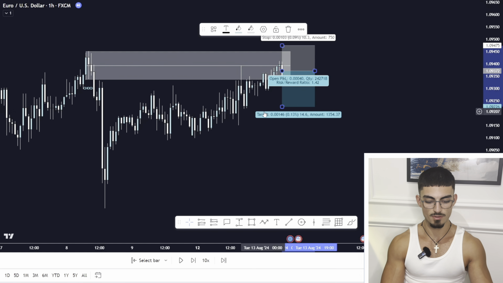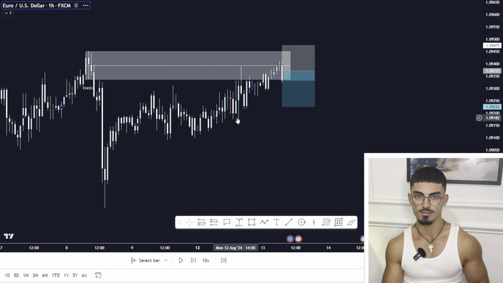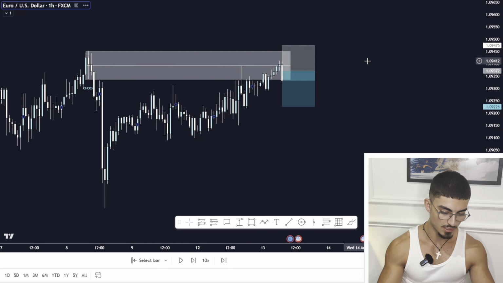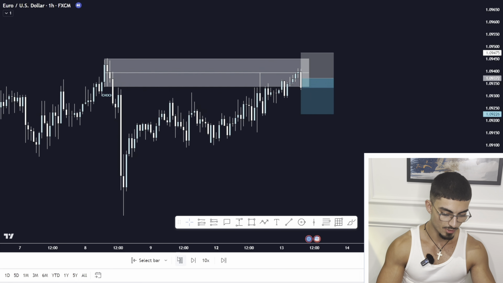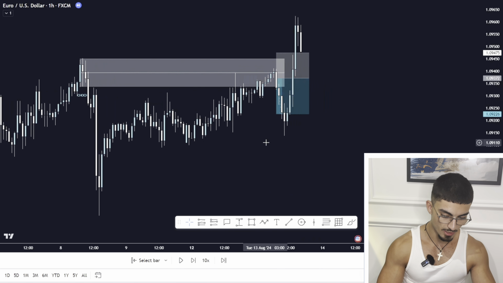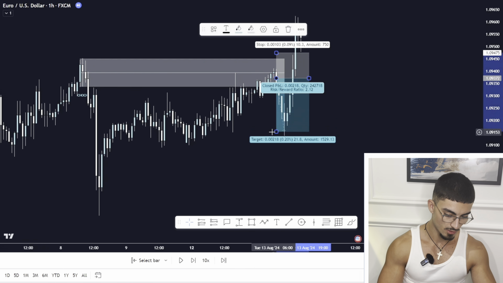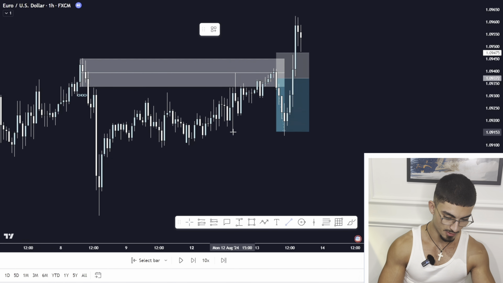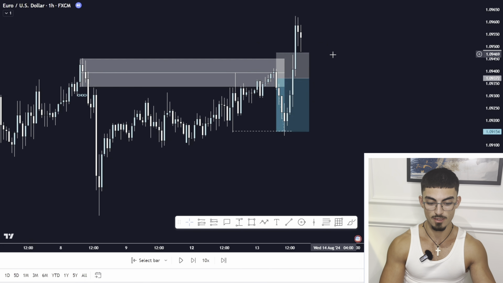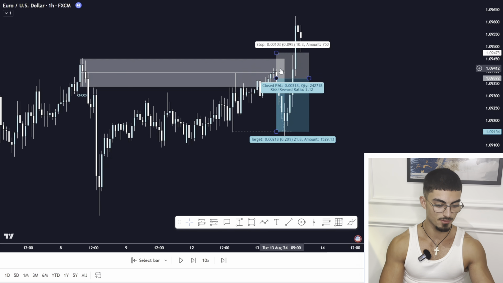But the point of this video is not to show you where the targets are. The point is just to show you how to draw a supply and demand zone. So it doesn't matter about the targets, but I'm just going to show you that we do see a reaction from this zone, okay? And as you can see, we would have hit these targets down here of this liquidity, which was actually resting underneath this low right here, right? So that got hit, and then that would have been a winning trade, reacting from a supply zone.